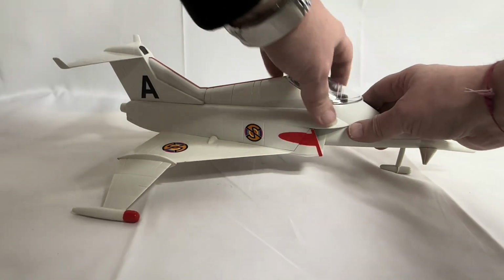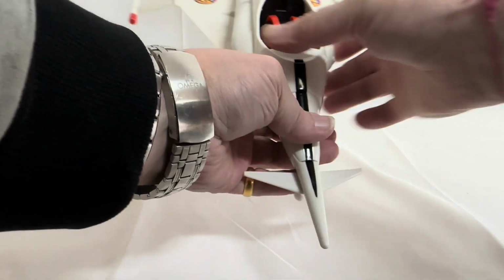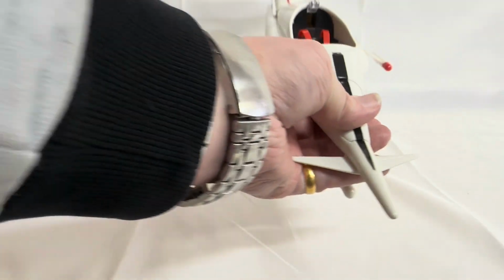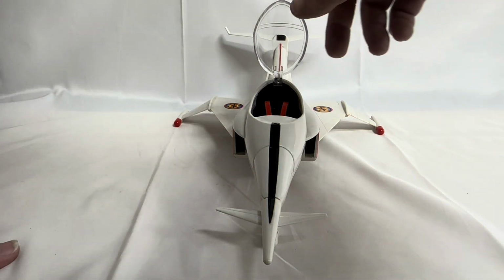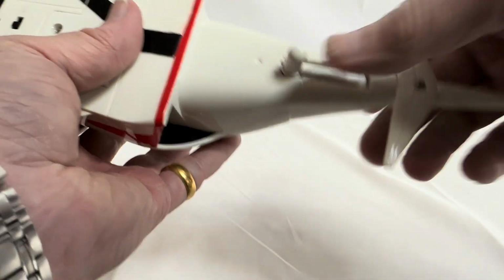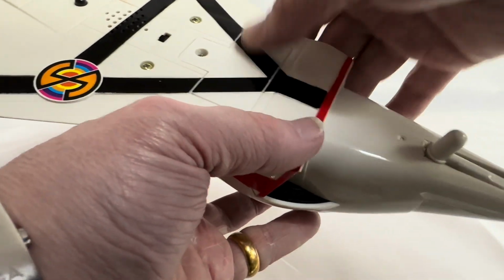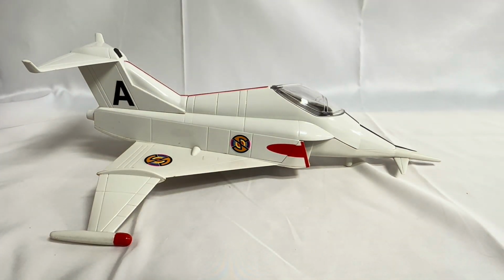And I think the cockpit, I'm sure the cockpit opens up. Yes, it does. So that's the cockpit open there. And if you look inside there, you can see the seat belt. Now, from what I can understand, yes, so the seat belt comes unattached. And you can fit your Destiny Angel or Harmony Angel or Rhapsody, whoever you've got, inside there. That's the landing gear, which does, yep, fold right away. And there's the button on there that activates the sounds. Well, there's no batteries in this at the moment. I'll tell you what I'm going to do, I'm going to go and put some batteries in this, and we're going to come back and listen to the sounds.